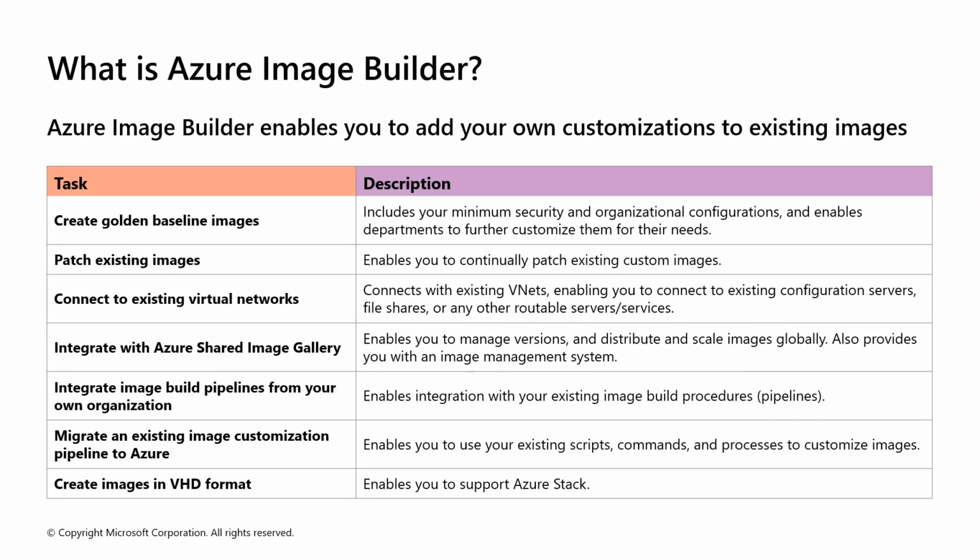Azure Image Builder lets you add customizations to existing images. Here's what you can do. Create golden baseline images with your organization's security and configuration standards. Patch existing images to keep them up to date. Connect to existing virtual networks for further customization. Integrate with the Azure Shared Image Gallery for global distribution and version management.